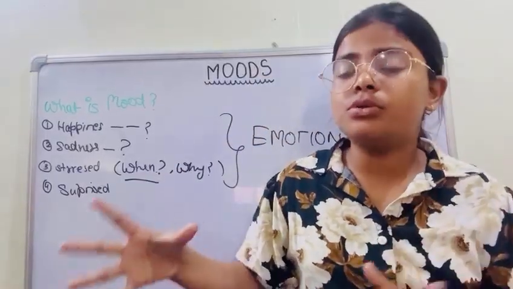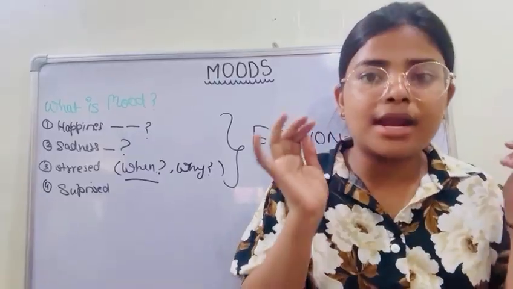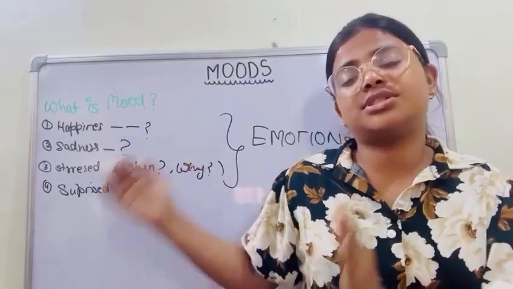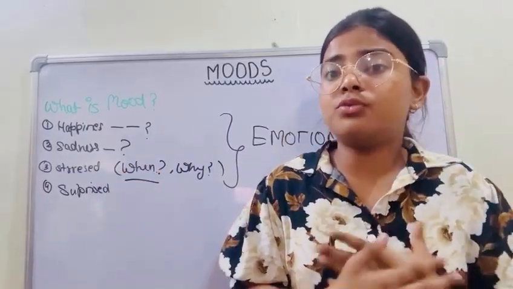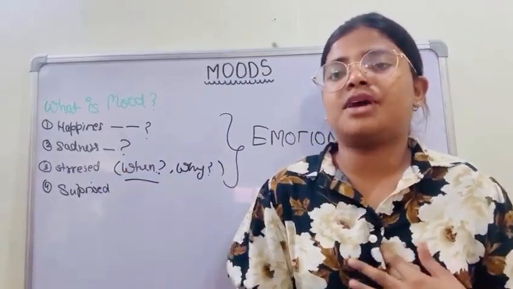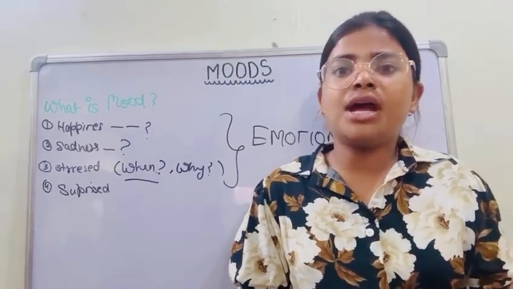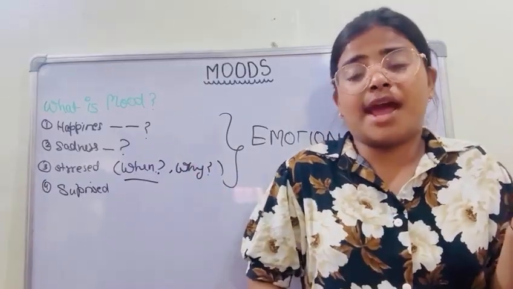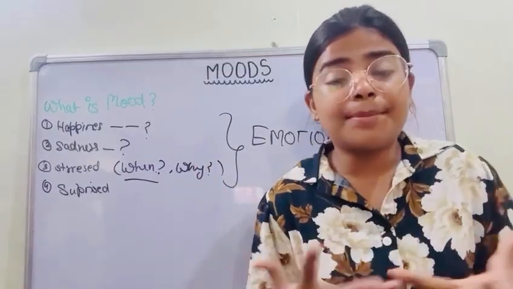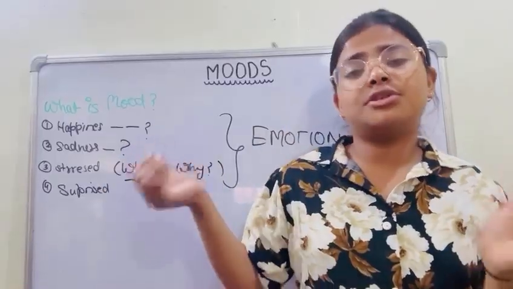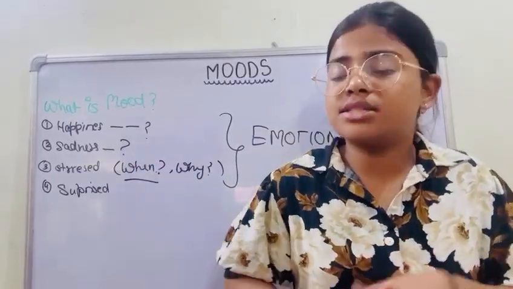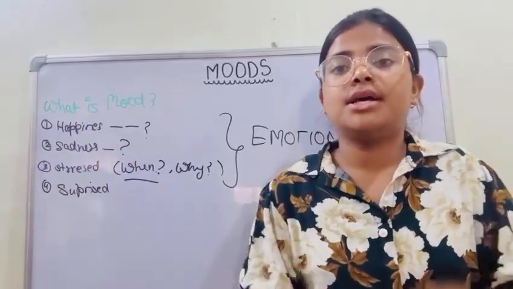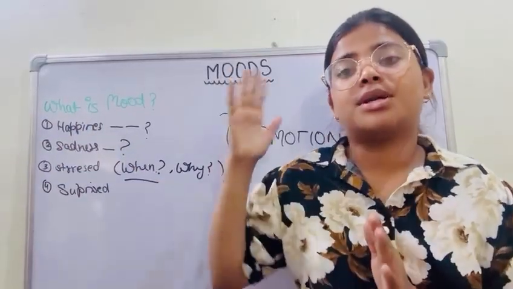And basically, what is mood? Mood is when our emotions keep changing, so our mood gets changed. My mood is changing after every period of time. Like I was happy earlier, but I have become sad now. I was sad, but I have become surprised because I am getting many surprises nowadays. So this is the difference between mood and emotions. And to understand emotions, I have given many examples. So I hope you have understood what mood and emotions are.